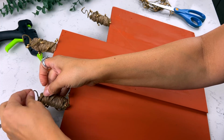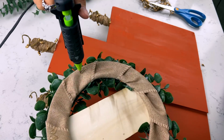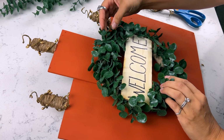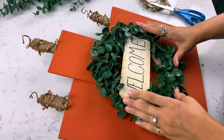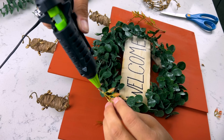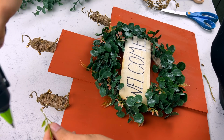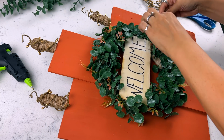And now if you want to add some extra pop of color, I took some of these extra little random scraps of florals from Dollar Tree, and they have a little bit of orangey color, so I used a little bit of hot glue to glue in these extra little pieces, and it's perfect because it adds just a very subtle touch of orange into the wreath.